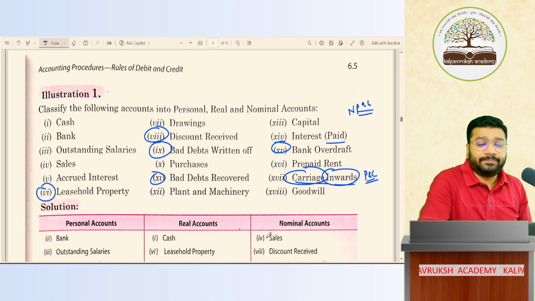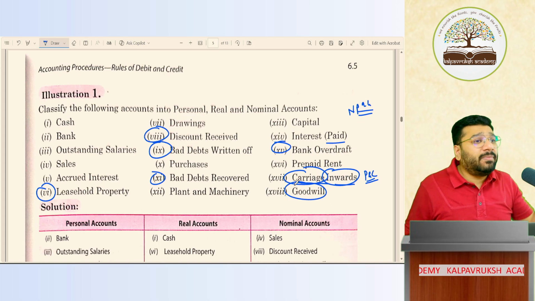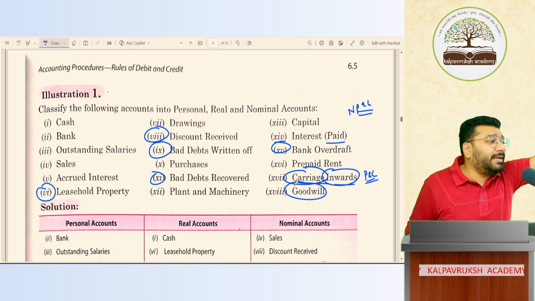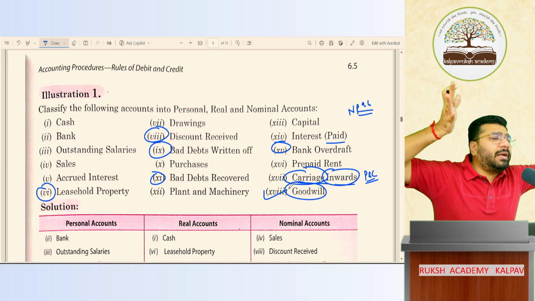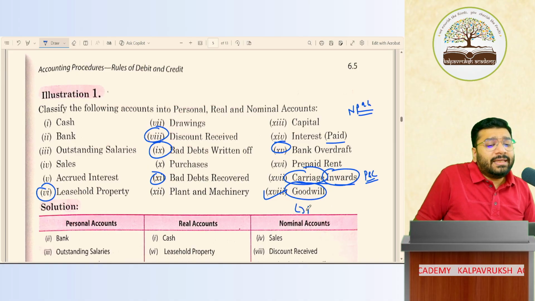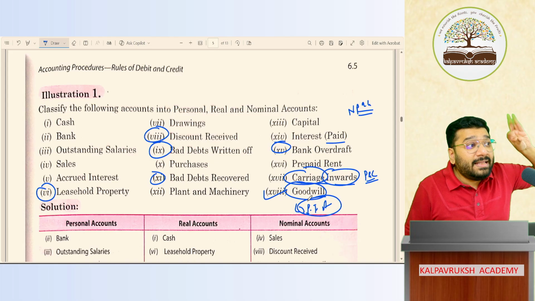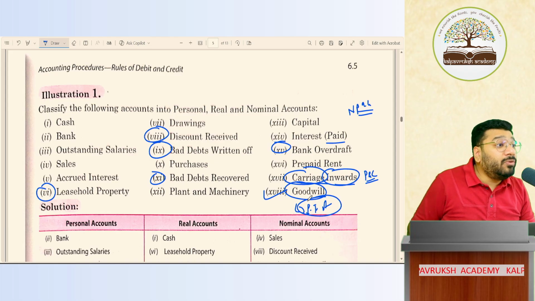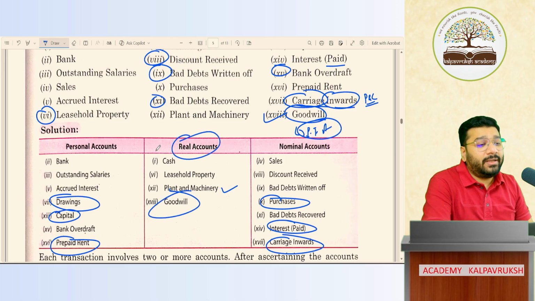Not got it? Goodwill is an asset, an intangible asset. Now, why is it an asset? Why is it intangible? You have to wait for 1 year. In 12th standard, chapter 2 of partnership is fully about goodwill. There I'll discuss goodwill in depth. But as of now, remember, this is your intangible asset. All assets are real except those 5. In those 5, goodwill is not coming. So goodwill is your real account. Got it? Not got it?